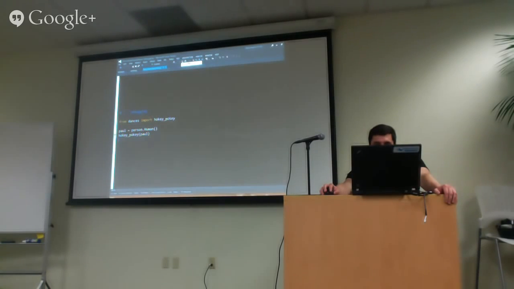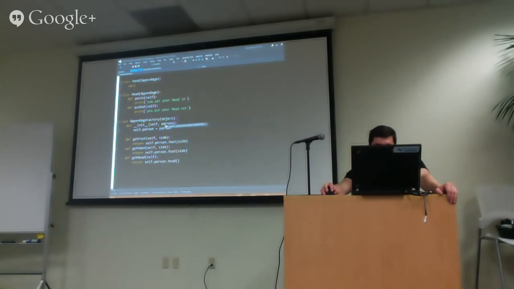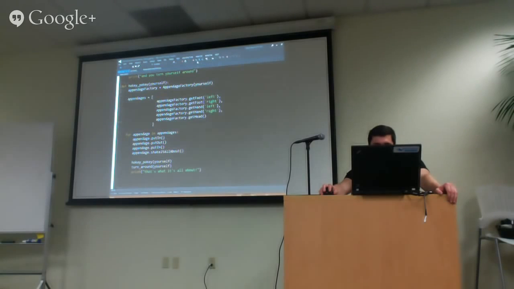There's the stop debugging button, which would close the program that's running. There's step into, step over, and step out. So if you've used any debugger before, these are typically to be found. So let me step into hokey pokey and see what's going on. So I have this convoluted object-oriented code around how I'm going to get my appendages in order to put them in and put them out and shake them all about. So I can do things like step into appendage factory and see that it's just an extremely ridiculous method. I can say I'm going to step out of that now.